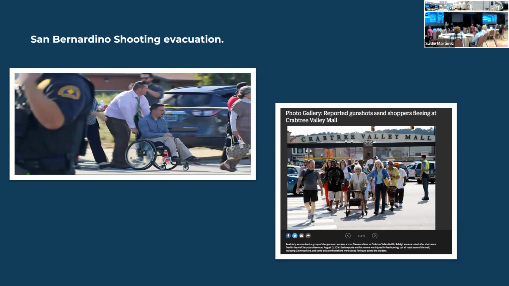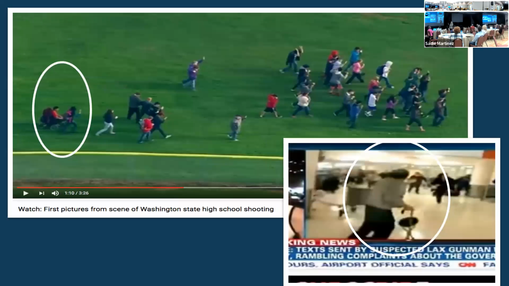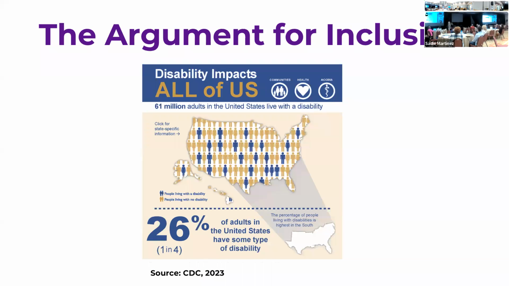Another one, I keep looking just to prove, am I crazy? More. These pictures are of people fleeing, evacuating from active shooter situations. And again, these are people with visible disabilities. We all know, particularly in this room, in this choir, we know that there are people with invisible disabilities. These are the ones we can sort of draw a circle around and say, see, look, these folks are out there. They need our help.